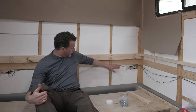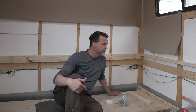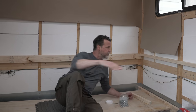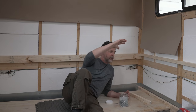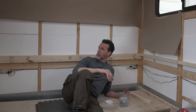I moved the bed height up a bit. Originally I was going to put it here. For a variety of reasons, I moved it up a little bit, and I will utilize the extra space. There'll be probably about 8 inches, and I might be able to have some storage underneath the plywood. A couple of different reasons for doing that I'll explain as we go along.